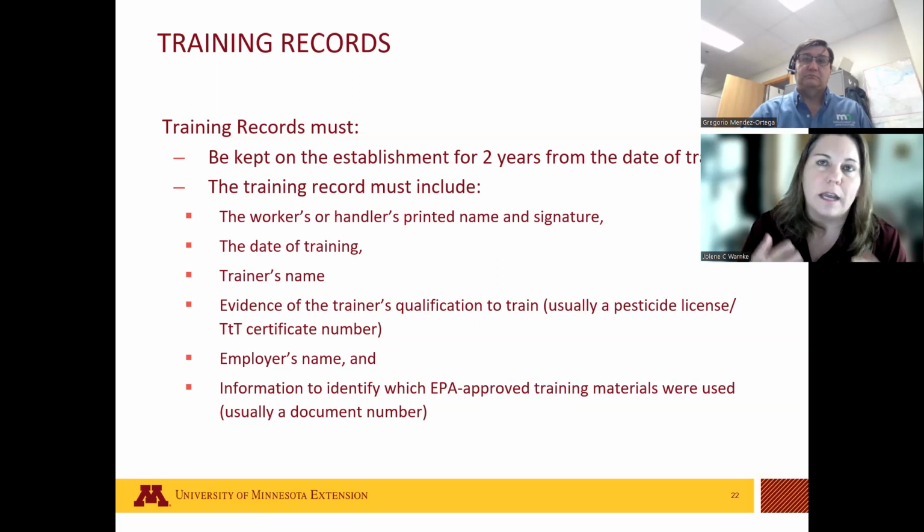So if they're a certified applicator, it's usually their license number and expiration date. If they've gone through the train the trainer course, they'll have some reference number that they can use from their certificate. It also includes the employer's name and the information that shows what materials they use. And I'll show you what that looks like on the website in just a minute.